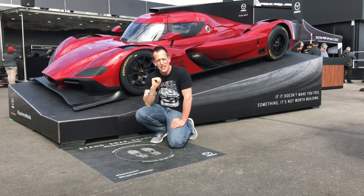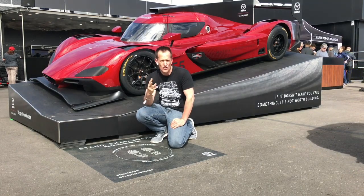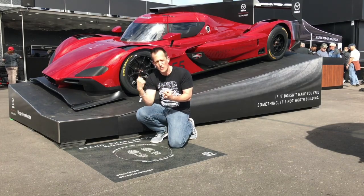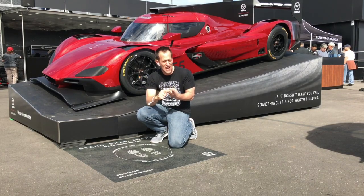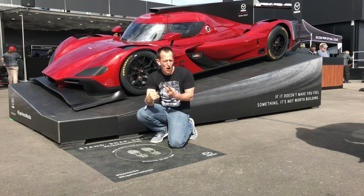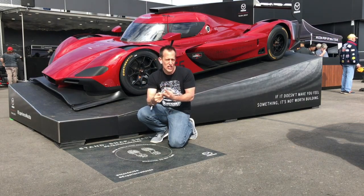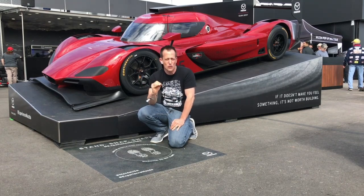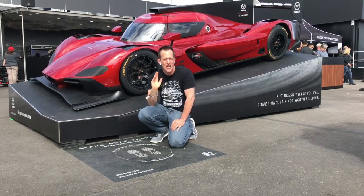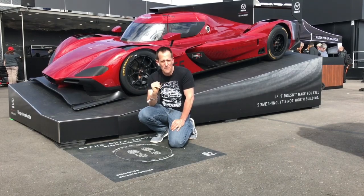Now, if you don't know much about endurance racing, let me break it down for you. This weekend there are actually going to be three classes of cars. You're going to have the DPI, which is your prototype class — that's where this car runs. You're going to have GTLM, which are those factory-backed GT cars like the Corvette, the Ferrari, the new M8, and the Ford GT. And then you have what's called GTD. GTD is a tad closer to what you could get on the street. In that class you're going to have Lamborghinis, Porsches, the new Lexus RCF, Acura NSX — so lots of competition.